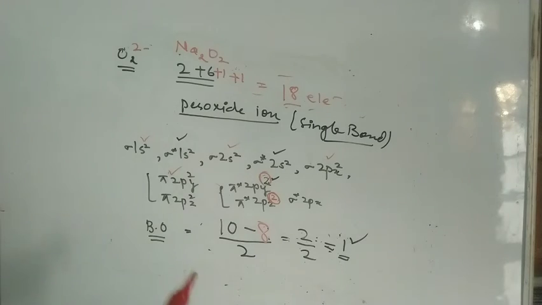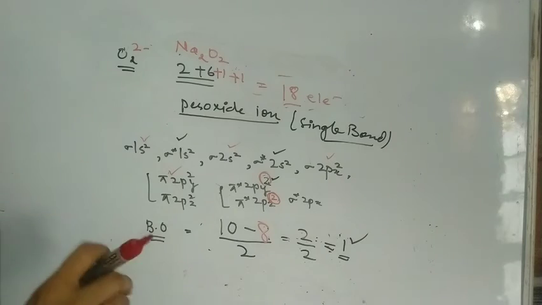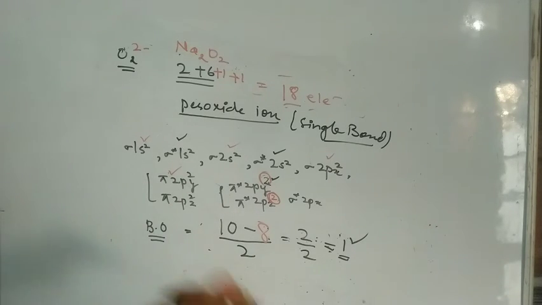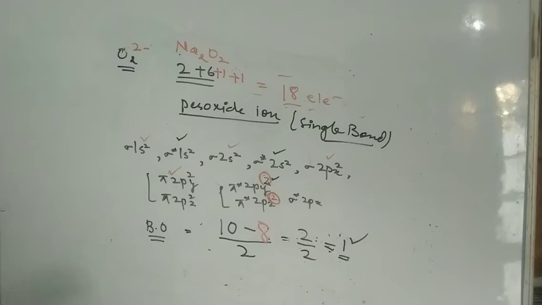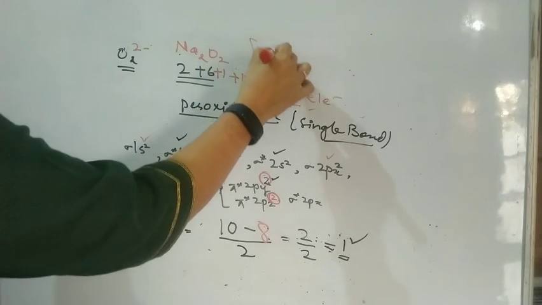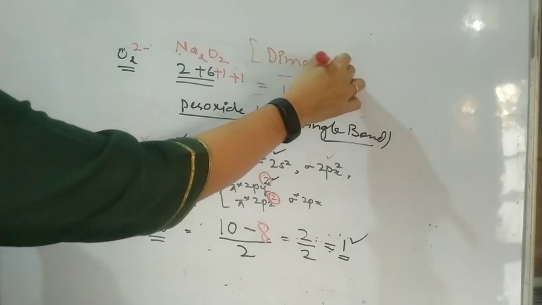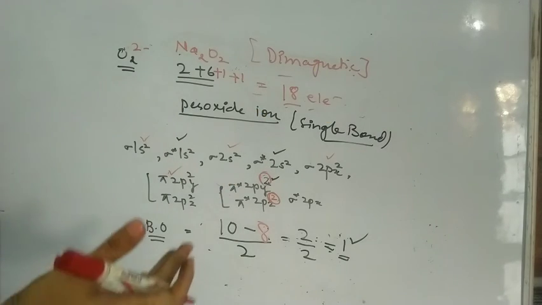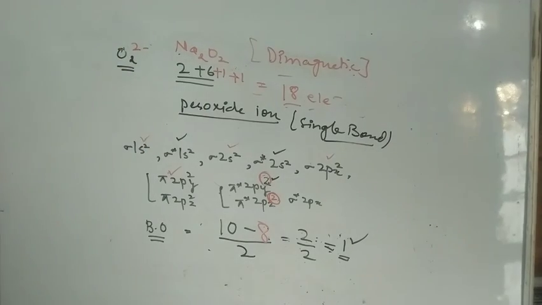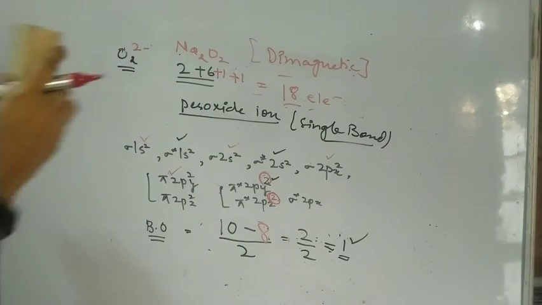Okay. Now let's check whether it is paramagnetic or diamagnetic. We are saying that if all the orbitals are paired, there is no unpaired electron. Check it out, 2, 2, 2, 2, 2, fully paired, fully paired, fully paired. As one orbital carries 2 electrons only. So all the orbitals are paired. That means this one is diamagnetic in nature. Okay. So we have got the magnetic behavior and bond order of different ions of oxygen.